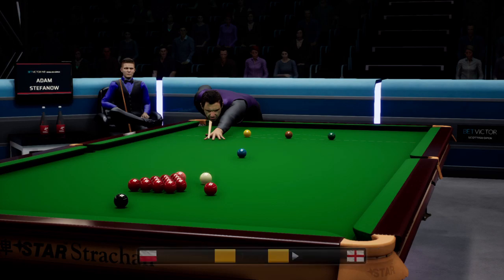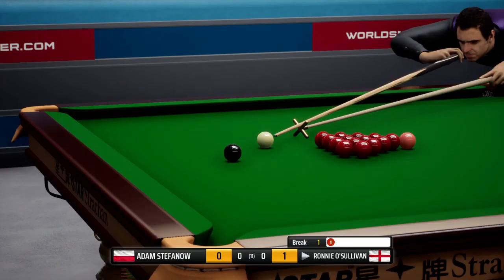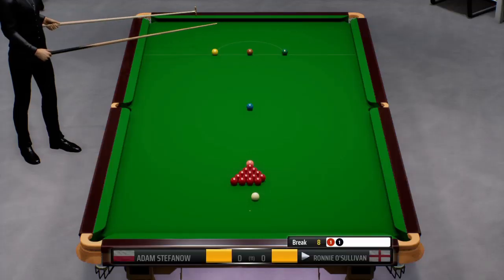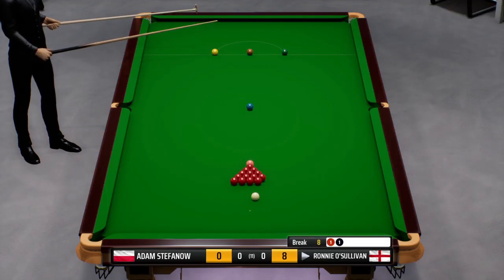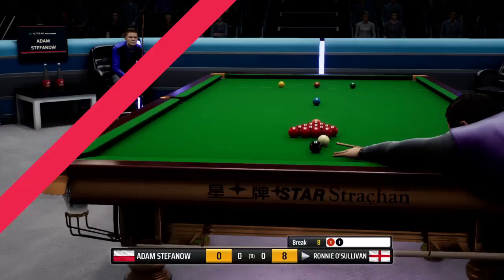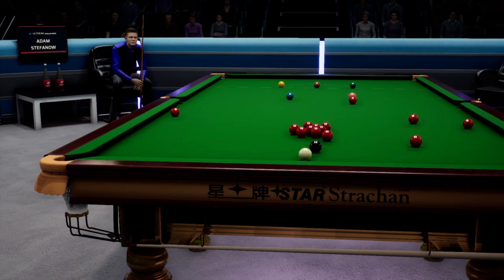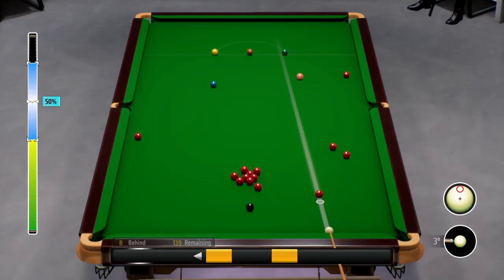Well, he's looking at potting this into the right corner pocket. Yep. One. Eight. I think he's just gonna park the white. Pace is the key with this shot. No. Ronnie O'Sullivan, eight.